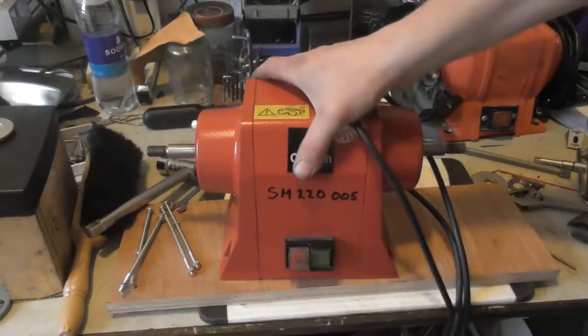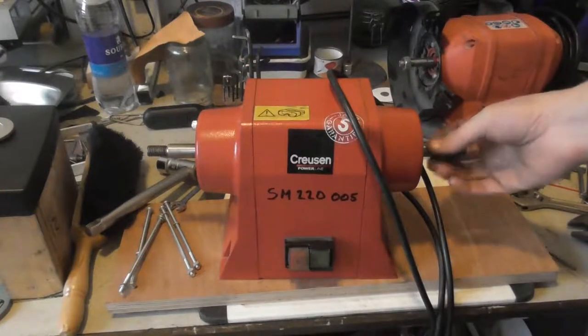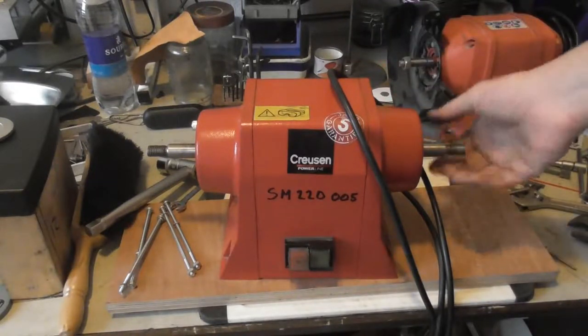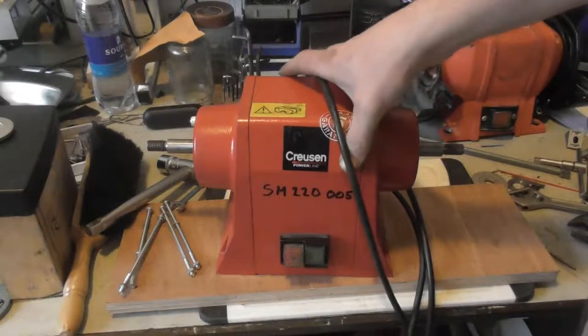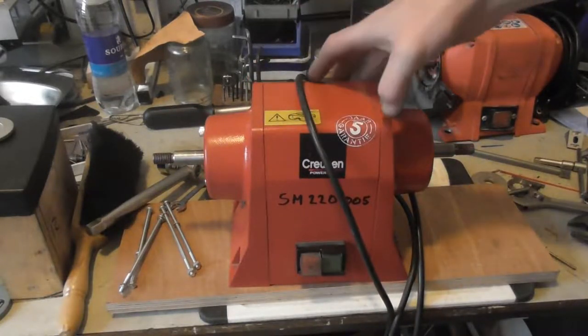I'm working on this bench grinder. It was making a bit of a weird noise, sort of a ticking noise, even when I turned it on. It's a Krosen brand, which I think is a decent brand. It comes with a 5-year warranty.